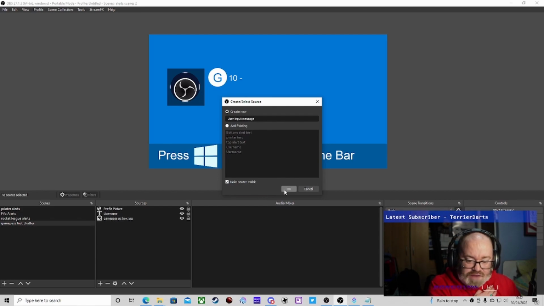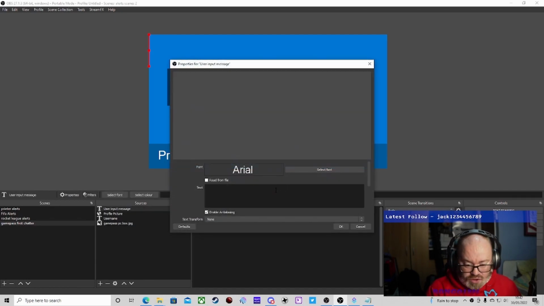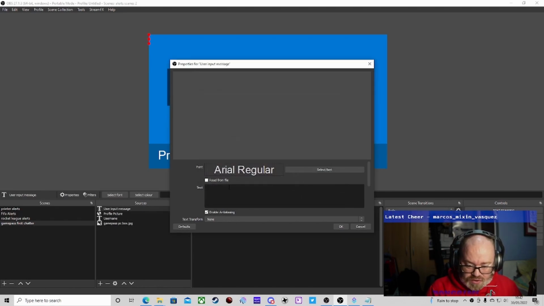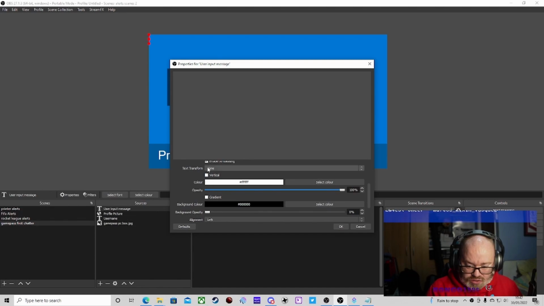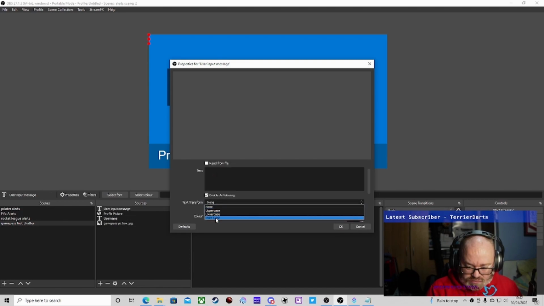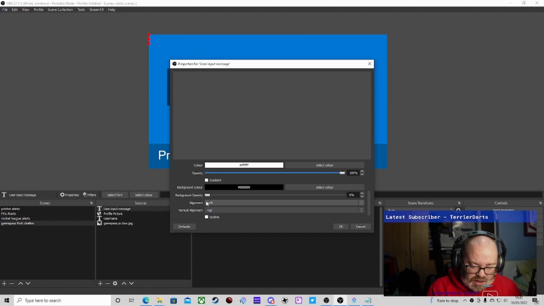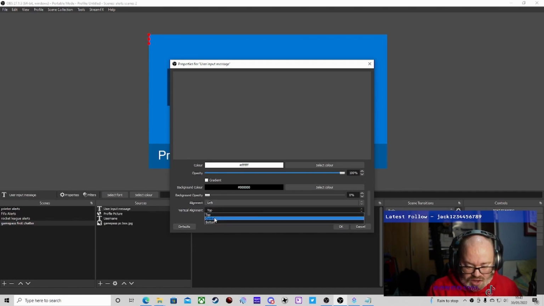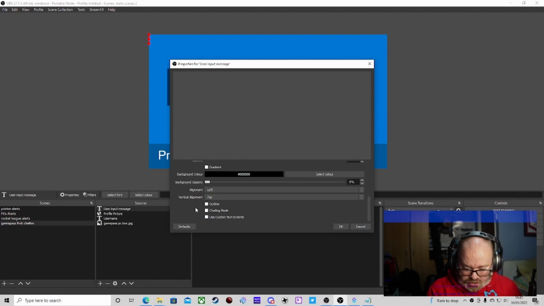Call it again. If you are going to change it, like I think I have done here, then you can adjust it as you see fit. So we're going to select the font. We do need it to stay white, and we're going to keep it at 72. We are going to do text transform, start case again because I like that. That's just my personal preference. We're going to leave that at left, and we'll leave it at top for that one.